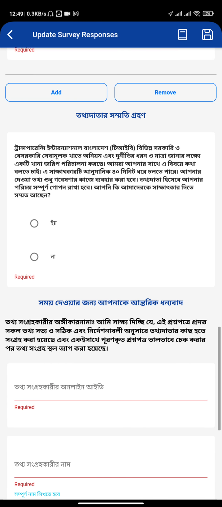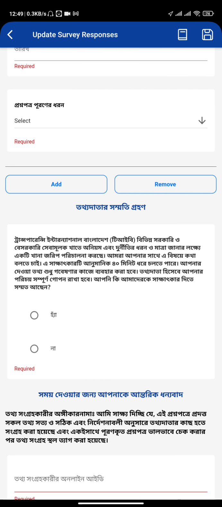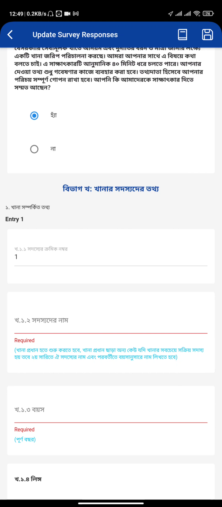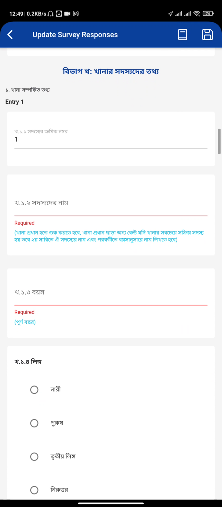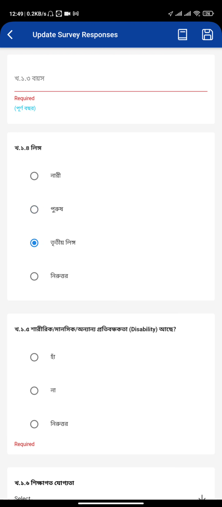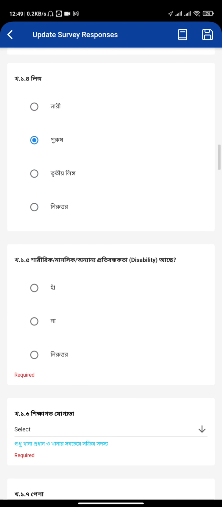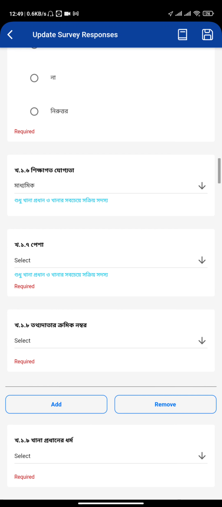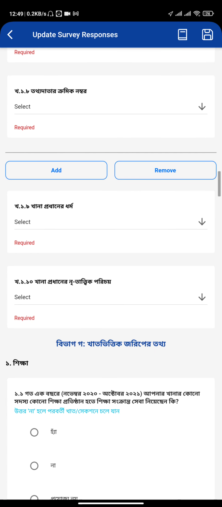So if we select yes, then some detailed questions will appear here. We will have to fill the form according to the question types. So there will be various types. Actually there will be a straight input field where we can write down. There will be a radio button where we can select single values. There will be a drop down for selecting single values. Even there will be some other fields like multi select.